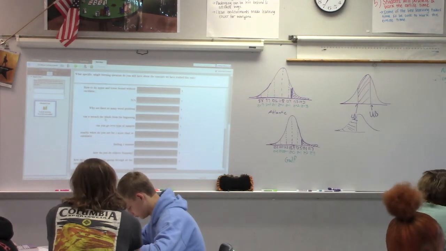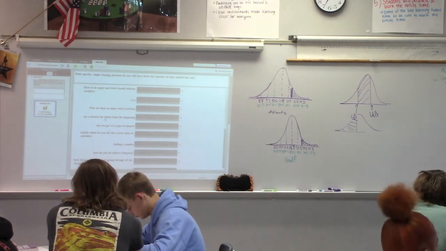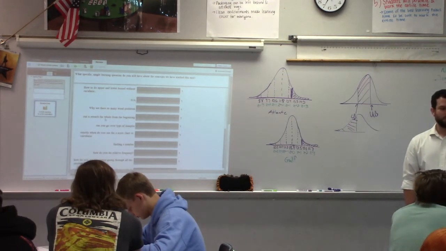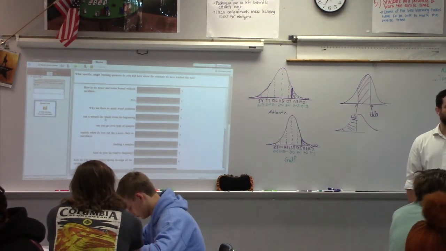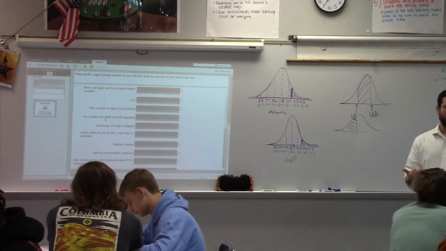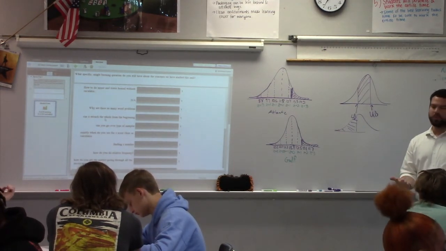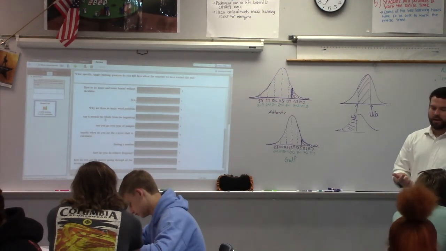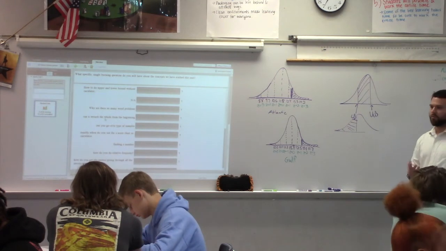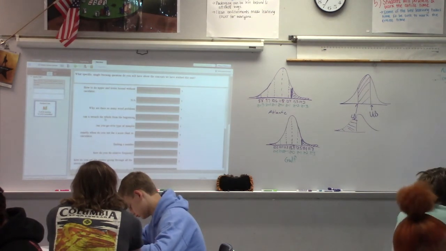Type of samples. If we have time getting through all this stuff, we can talk about the type of samples. When you say type of samples, whoever said that, you mean sampling methods? Right, those are sampling methods. Collecting a subjective sample, collecting a random sample. I think we also talked about a convenient sample and a volunteer sample. Everything but the random was biased. So we'll review that a little bit.